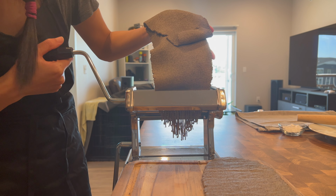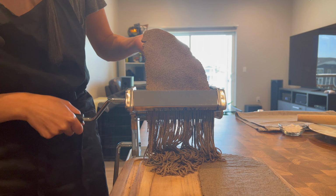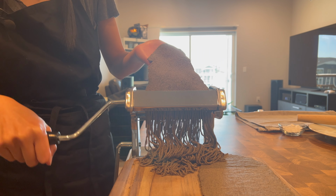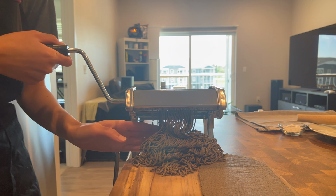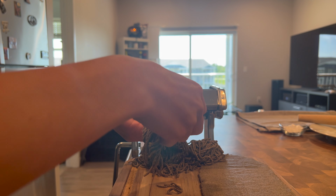Now, time to cut the noodles. This is where things started going terribly wrong. As you can see here, I thought it was a great idea to let my noodle strands sit in a pile. As a result, I wasn't able to separate out the strands and I had to knead everything back into a dough.